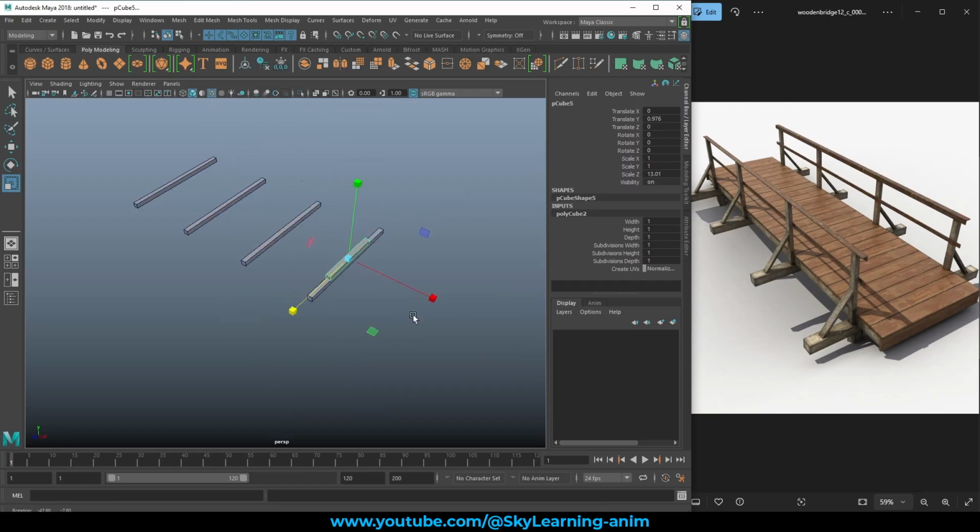Okay, this looks fine. Now we are going to scale in the x-axis. Scale, scale, scale, then push it back and put it in the middle. Let's see, is it looking good? See the depth, how deep it is.